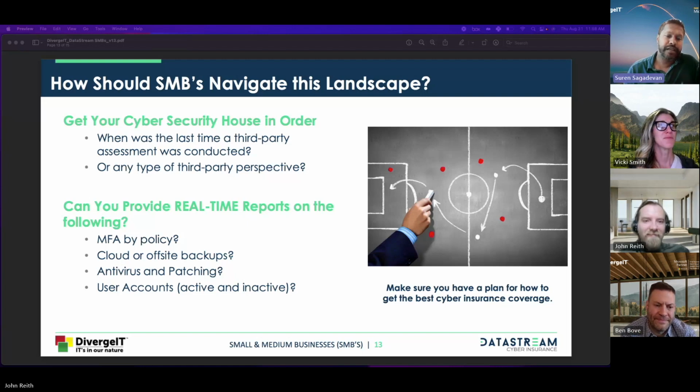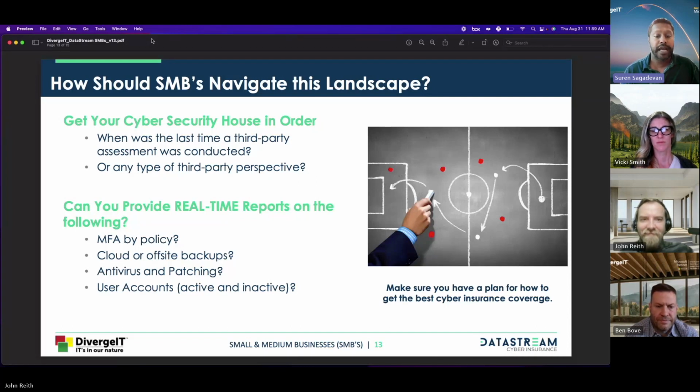Antivirus and patching should be a process. I'd say that's the key word. It's not about our IT resource getting around to it 30 days from now, or when it's convenient because they're fighting all these other fires. Is there an automated process for antivirus and patching? Because I assure you, the bad guys are not waiting for you to patch and download antivirus in order to plan their attacks. So make sure there's a process for this and have it automated as much as possible.